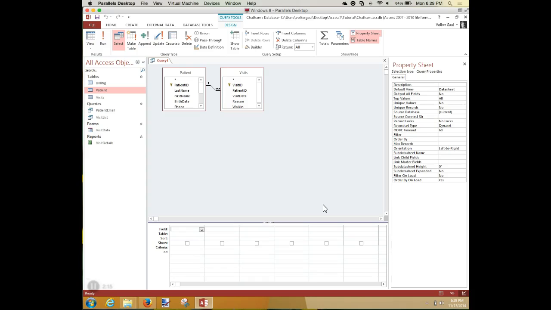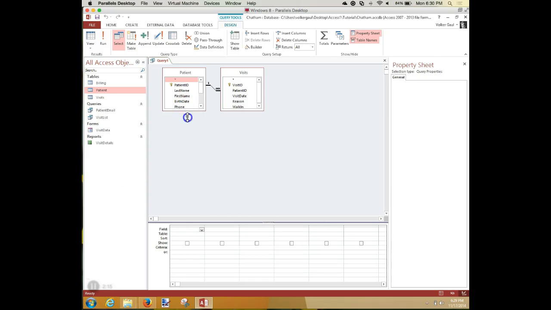So let's grab first the city from the patient, and if you want to, you can make it bigger. First the city, then the first name, then the last name. I'm just double clicking them in the order that I say them. And now I want some information from the visits table. This cannot be done using datasheet view, but it can be using queries. I want the visit date. When did they come in? Double click it. Notice it adds it as if it belonged, and it does, because they're linked together.